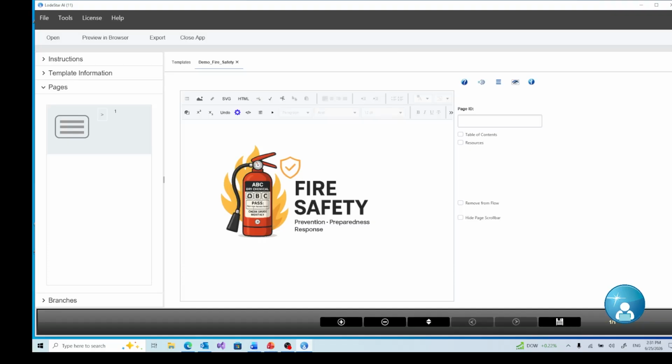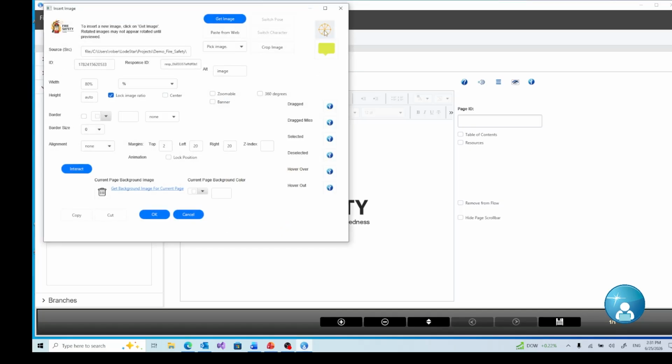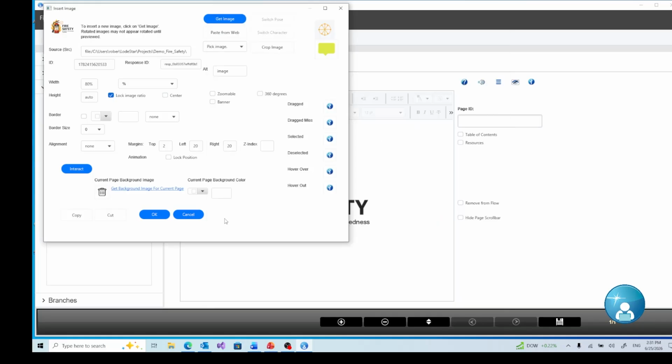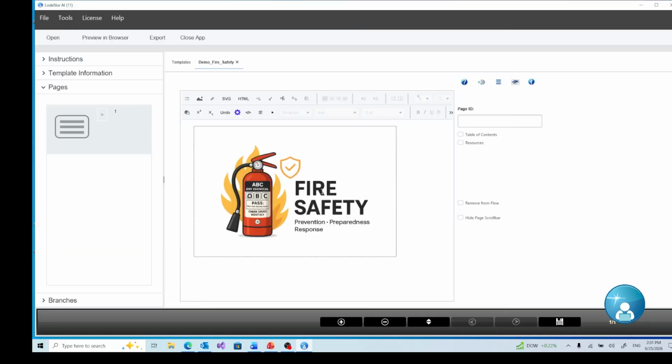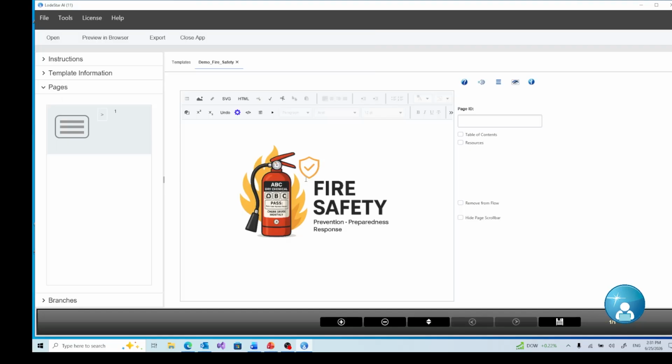So I really do not like this label, and I could essentially go back in, and it has a new response ID, and I could use that new response ID to go ahead and edit it. I won't bother doing that for now.